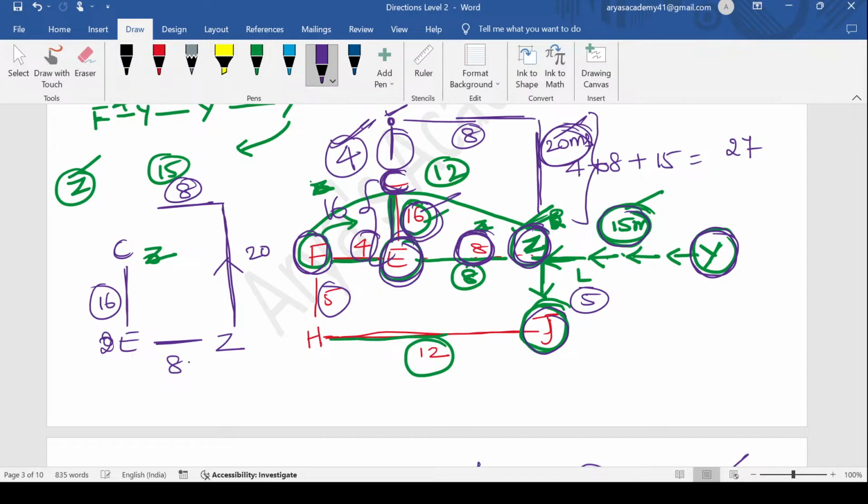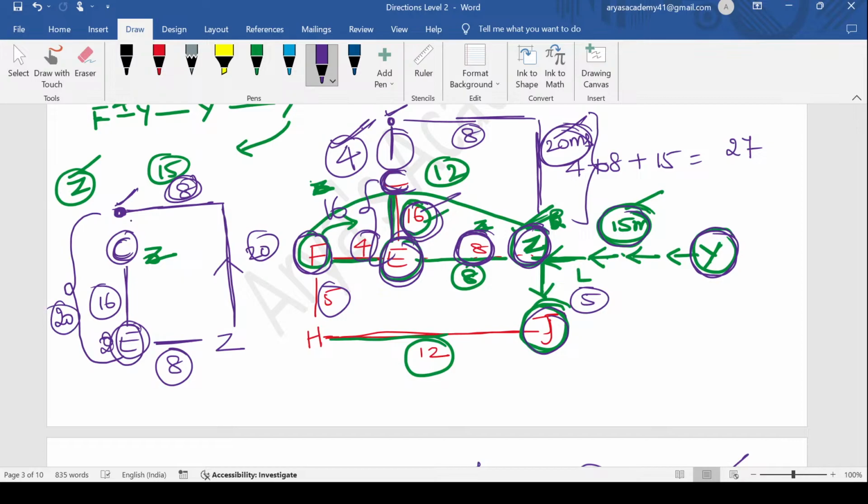8 meters. See, as this is 8 and you are also traveling 8, you will be somewhere exactly above point E. So you have to be here. As C is also in the straight line, your final destination, point C and point E, all of them will form a straight line. Means if you start from here, so from here till point E, the distance will be how much? 20, because this is 20, so this also has to be 20.